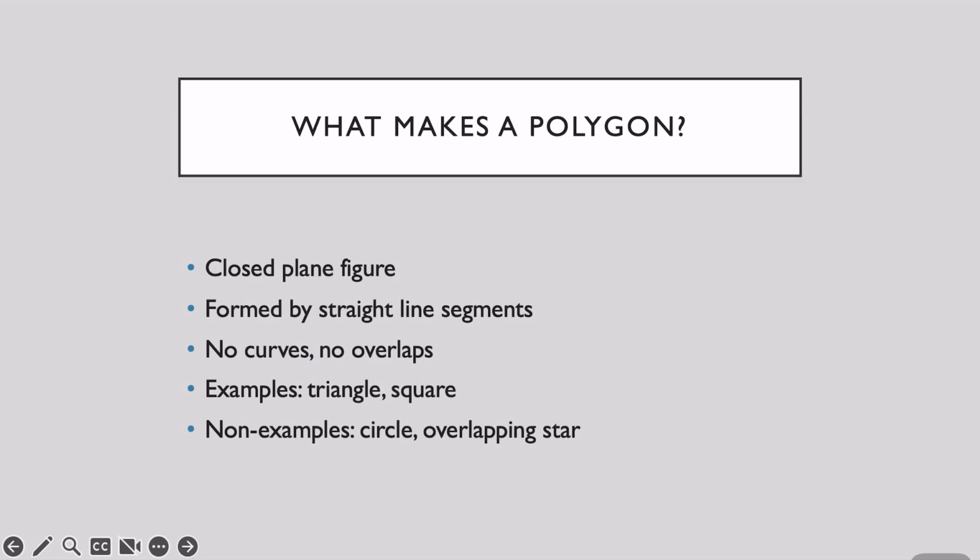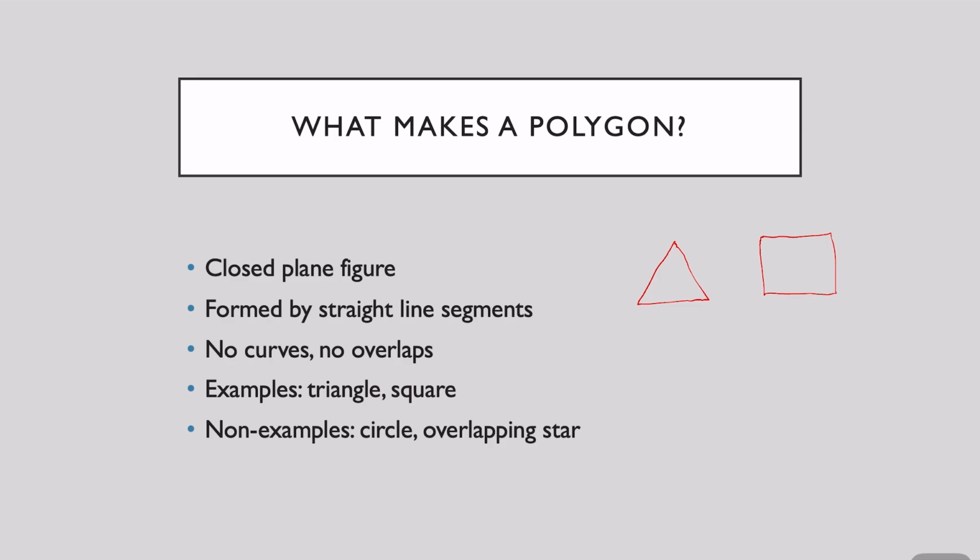All right. And then, what are examples of that? Triangle, square. So if you try to draw what a triangle or a square is, we will see it's a closed figure, formed by line segments, and there are no curves or overlaps, no? So when you draw a triangle, closed figure, straight line segments, no? So the square, we draw it, no? We close it, otherwise you might say it's not a closed figure.